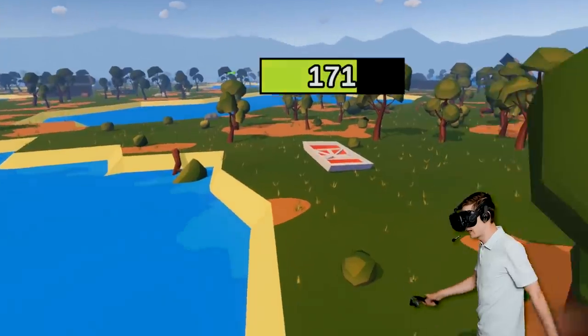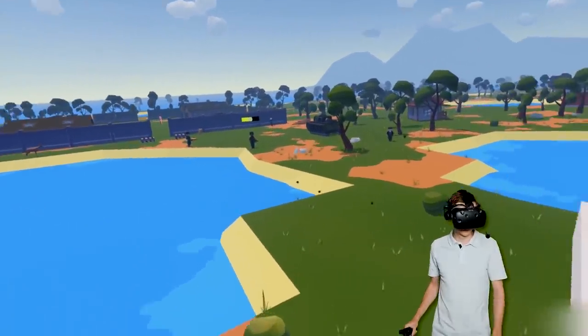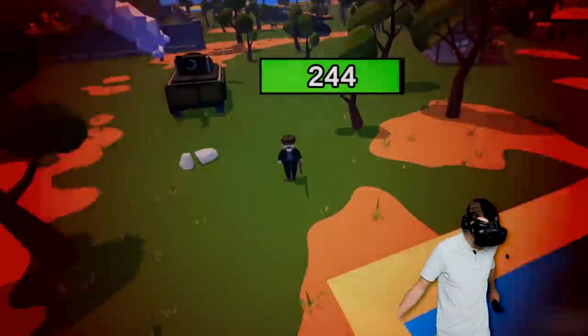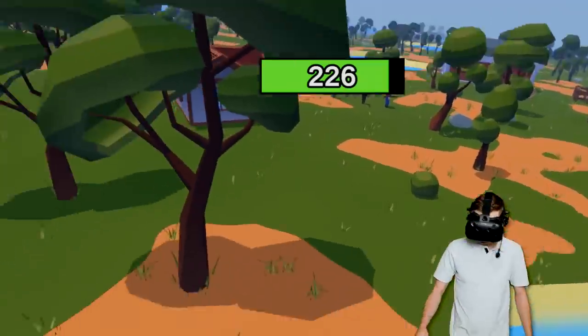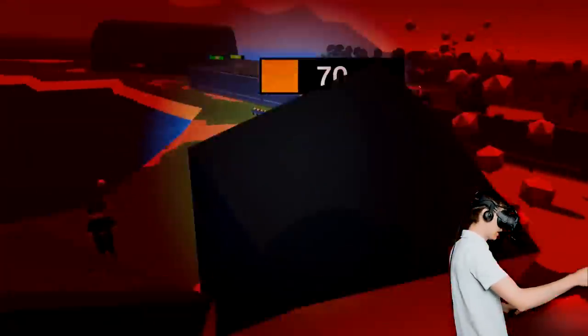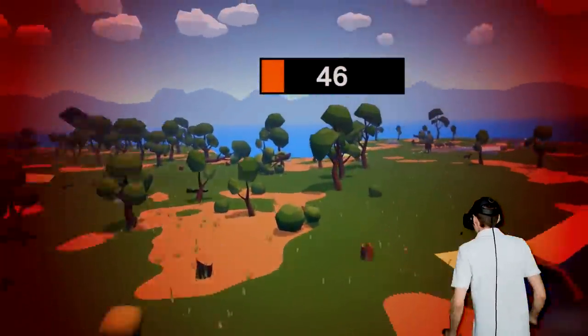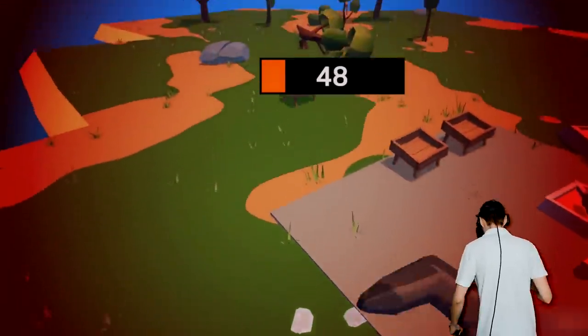Tactic B. We're gonna go around. Maybe that's a little bit of a better strategy. Oh my goodness, this guy is already shooting at me. Get out of here, you crazy guy. Come on. Whoa! No! My weapon just flew away. Come on, take this guy down. Take this guy down. There we go. Oh no! No! Oh boy, oh boy, oh boy. I'm almost dead. I'm almost dead.